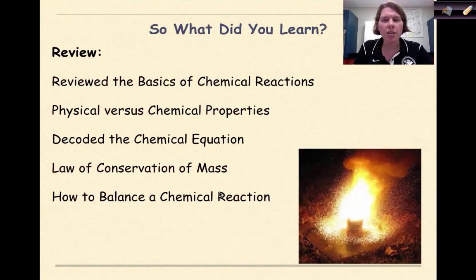So what did we learn in this review? Well, we went over the basics of chemical reactions. We talked about physical versus chemical properties. We decoded the chemical equation, looked at the parts of it. We talked a little bit about the law of conservation of mass or matter. And finally, we went through how to balance a chemical reaction.